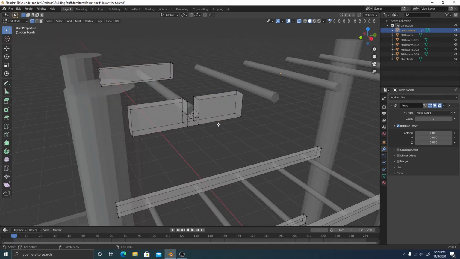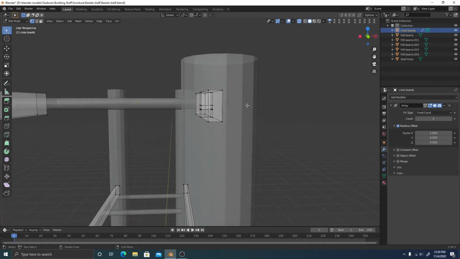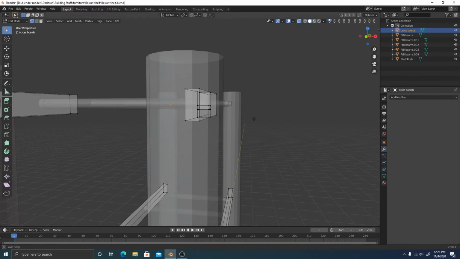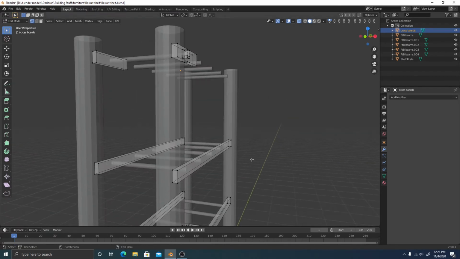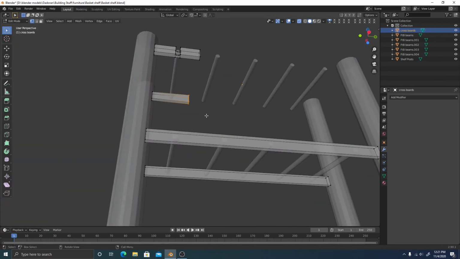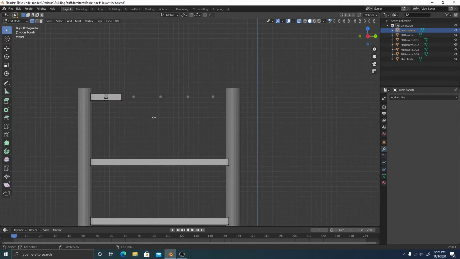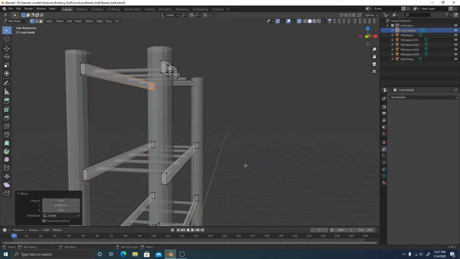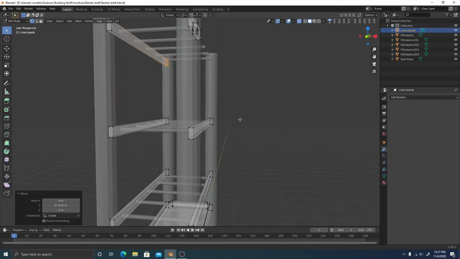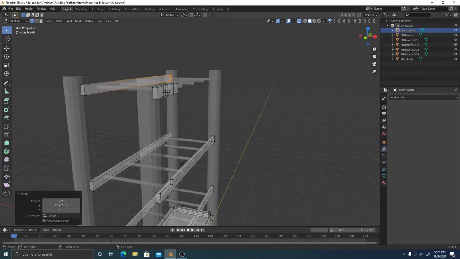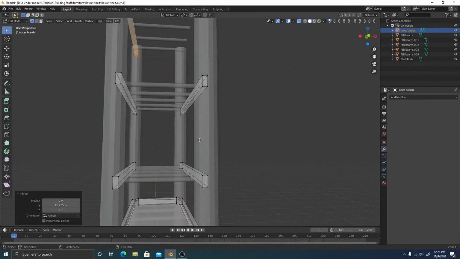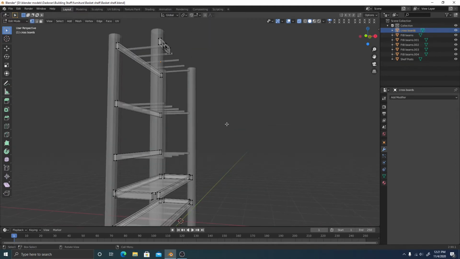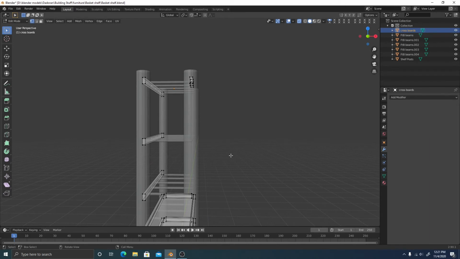We'll get to that. So actually, to do this properly, we're going to separate this object. So that's a good one. That's another thing. There's a lot of times where you'll duplicate a bunch of stuff like this, and you want to edit objects like this, where you've made a bunch of repeated parts, but you don't want to apply one modifier to all of them. And a really simple solution is to make an object a separate object.